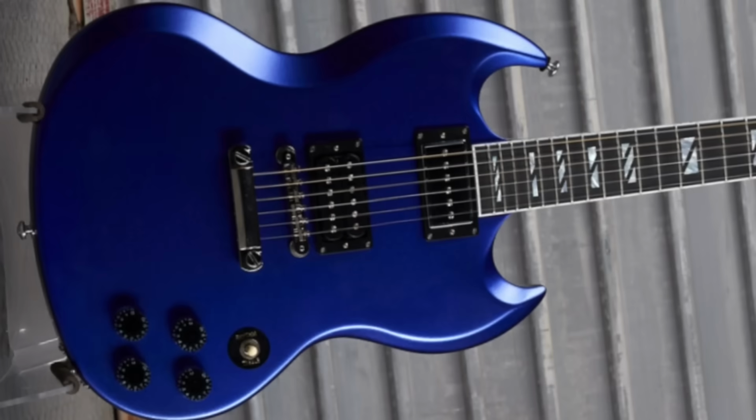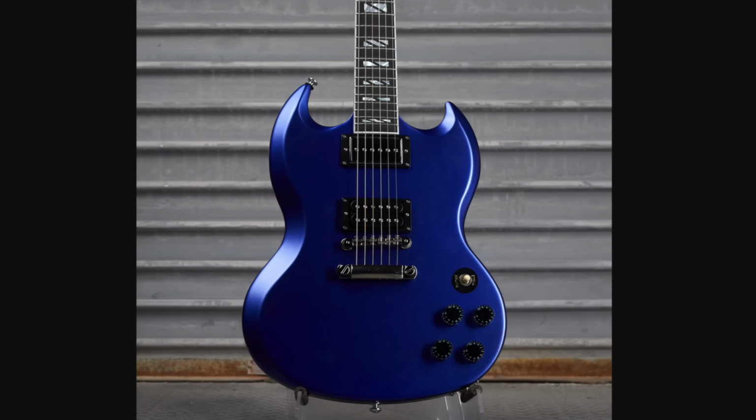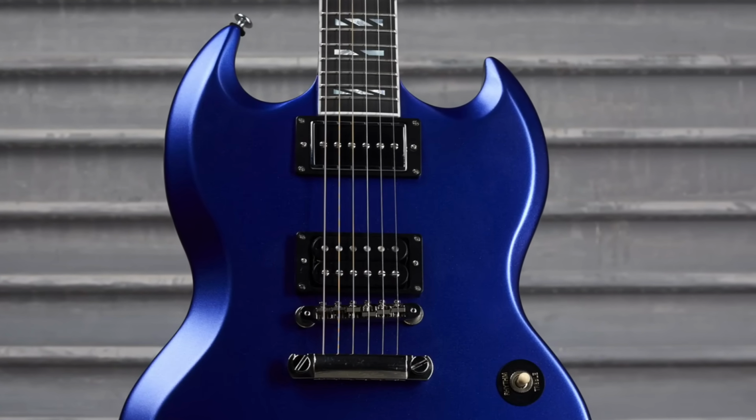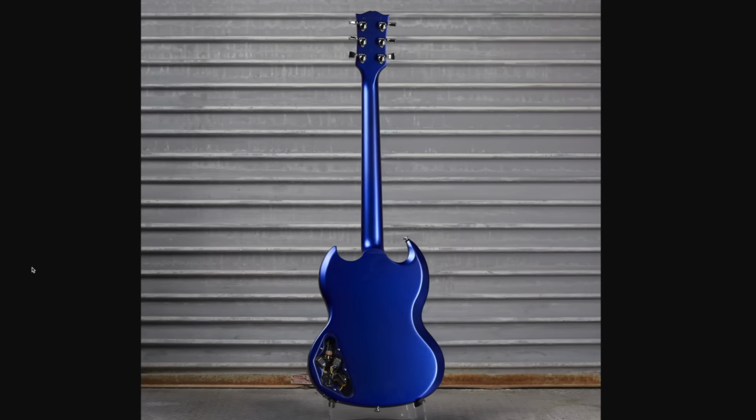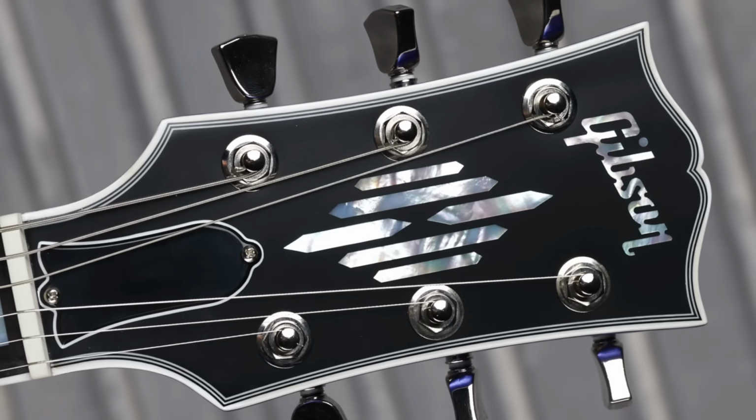We've got one of the new SG Supremes in Cobalt Sparkle Satin. Looks like they threw a P94 in there, gave it this nice blue finish. The rest, relatively the same. Must not have been too spectacular of a flame maple top if they covered it over in a solid finish. But we've got a clear backplate on this one, with what looks like upgraded wiring. But they didn't play with our chandelier at all.